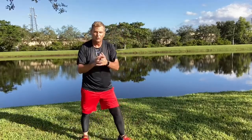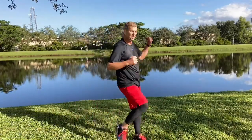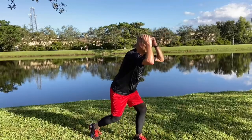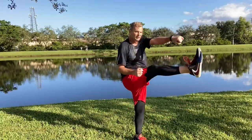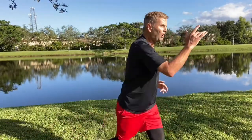That's it. Woo! Nice, nice. The kick is great for the quad, for the leg. The lunge, great for the buttocks. This punch is great for your core and your arm. Add a punch in. That's it, that's it. Eight, seven, six, that's the way to do it. Five, four, three, two, one more.